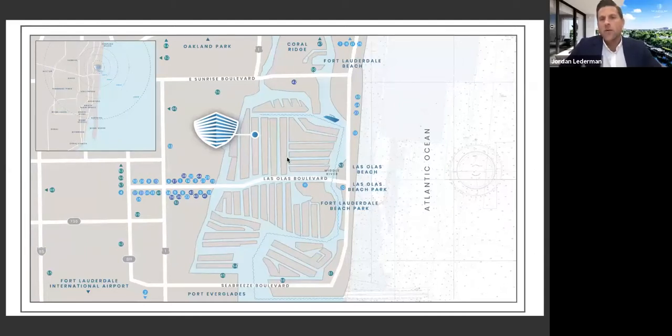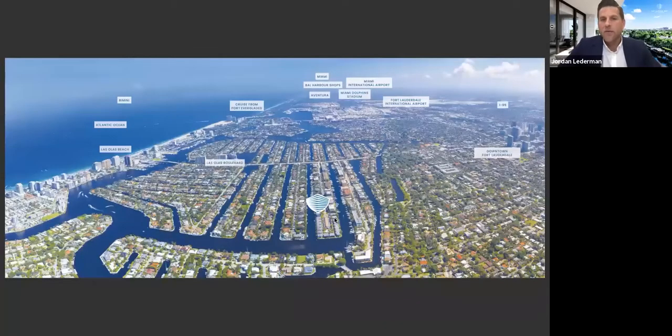We're very centrally located within the Tri-County area, and within Fort Lauderdale, we are extremely centrally located. You can take your boat in the waterways and hit up all the restaurants, the bars, the things to do along the water, and you can be out to the deep sea in about 25 to 30 minutes. Here's a beautiful aerial shot of where our property is located — 160 Marina Bay on Isle of Venice Drive. You are facing east, which is super important. You're facing all the single-family home mansions. This home across the canal just sold for about 20 million dollars.